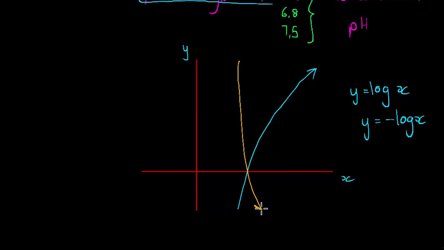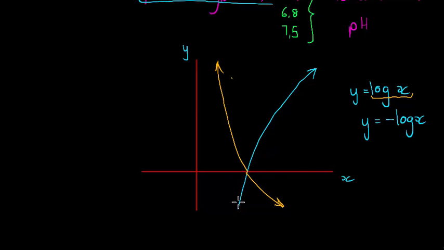What we do with this graph is we reflect it in the x-axis. Whenever the y expression gets multiplied with a negative, it gets reflected in the x-axis. I'm going to try and do it nicely. No, it's not working. Let's go this way. Okay, there we go. So I'm reflecting it in the x-axis, and it looks roughly something like this.